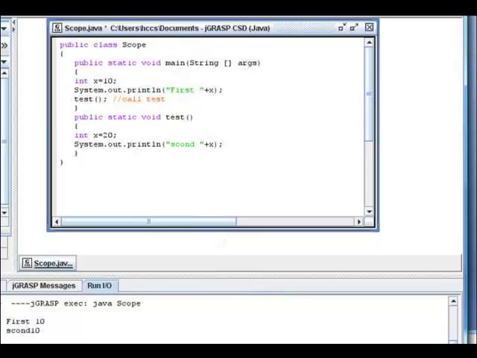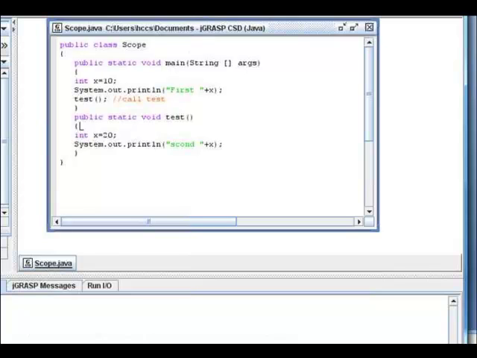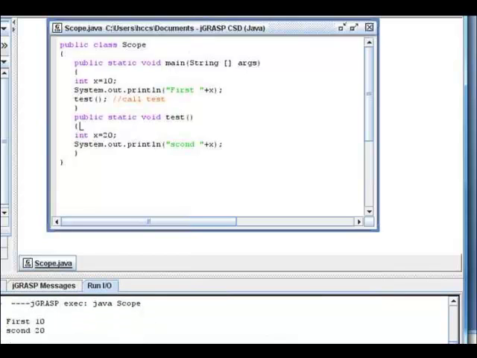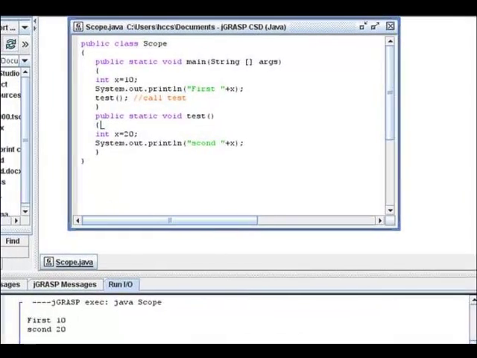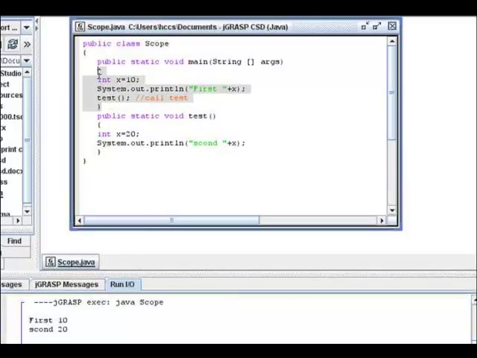Let's compile this one, and you're going to see compilation is successful. Now I'm going to run it, let me bring it into the window, and you see the first and second. It does not complain about duplicate declaration, because this x is in the scope of main and this x is in the scope of test.